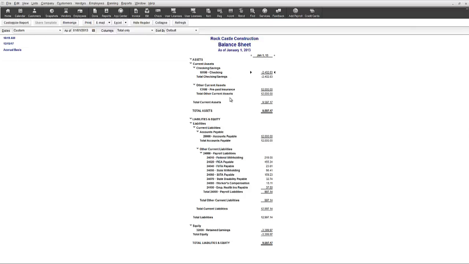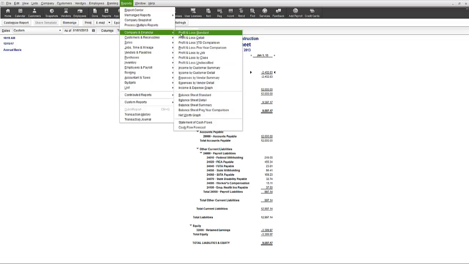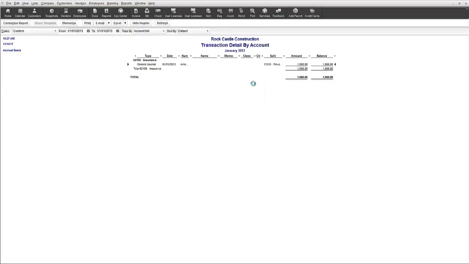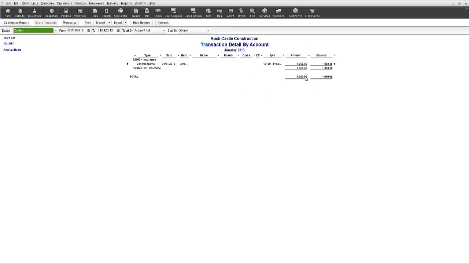Also, I wanted to share with you, just so that you understand how this entry affects the related financial statements, a look at the profit and loss statement in January and see the amortization expense side of the journal entry, which is here. And if we drill down on the amount for the month, we see the debit side of the entry.